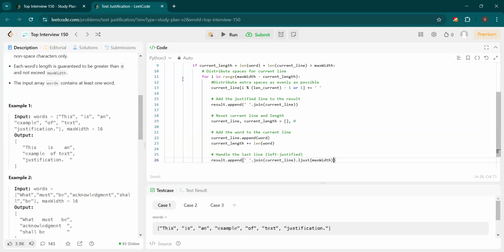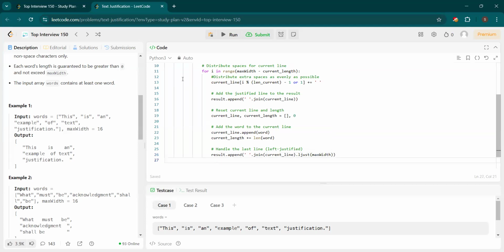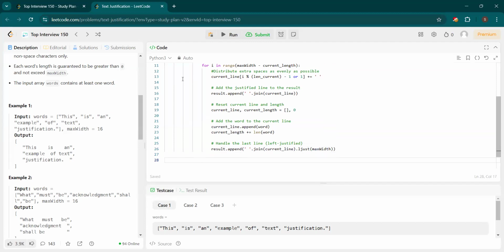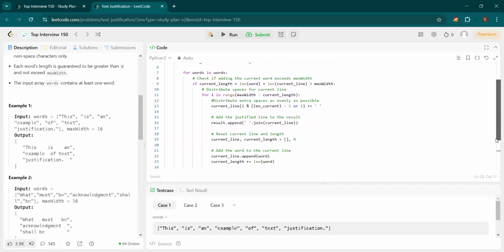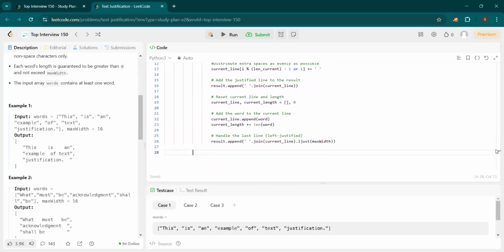And then finally we will have to return the result. Let's check where I should put it. It should be as far out as possible. Return result.